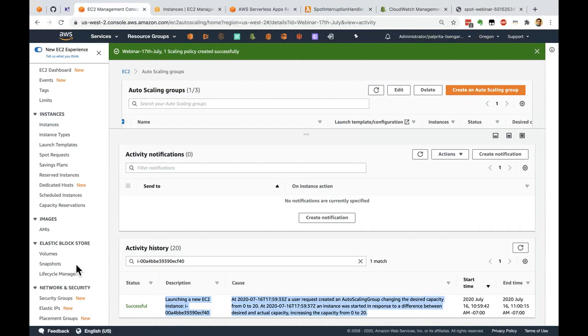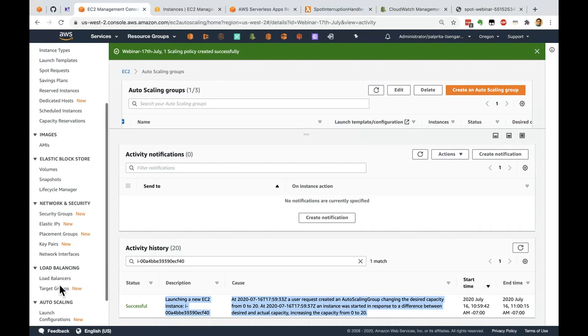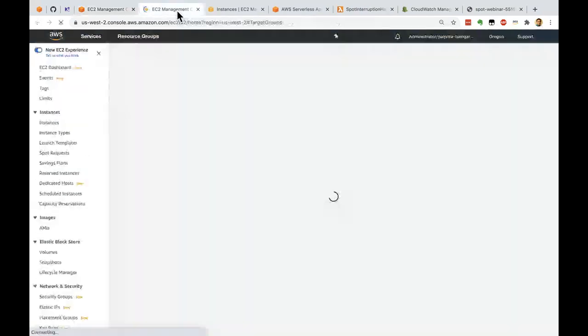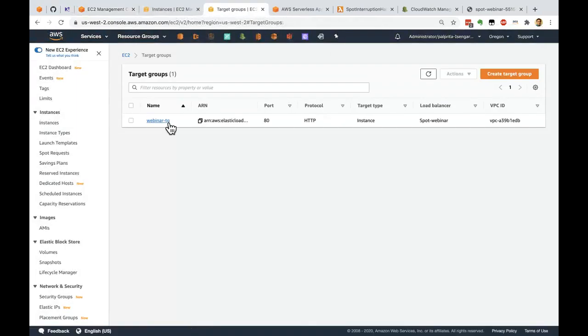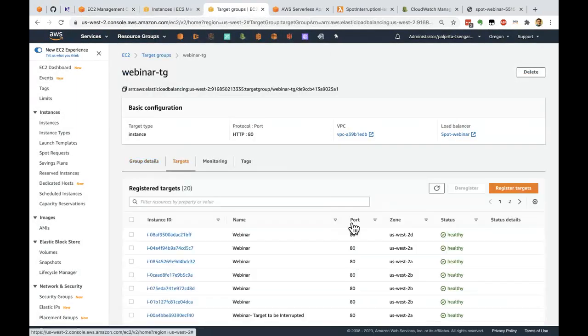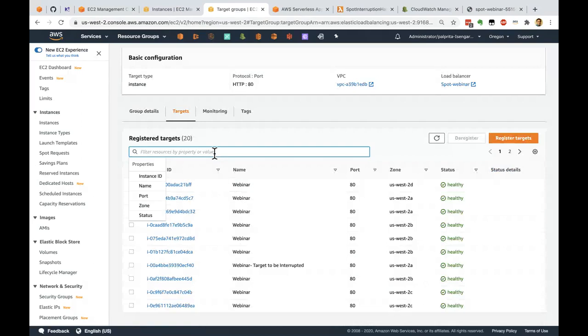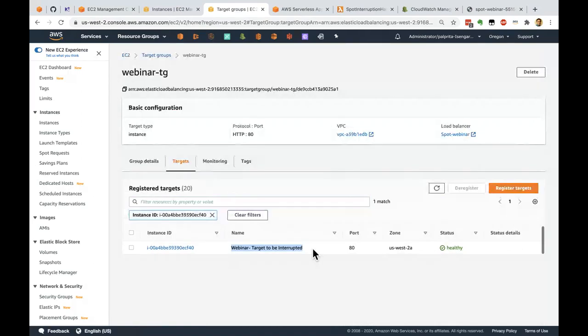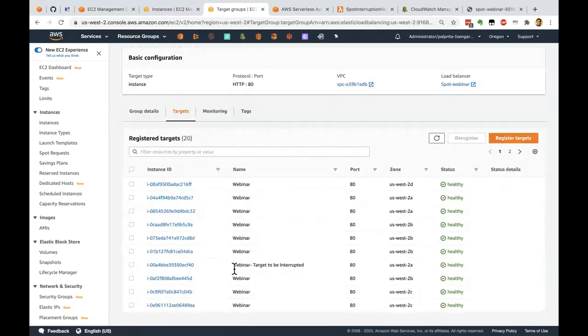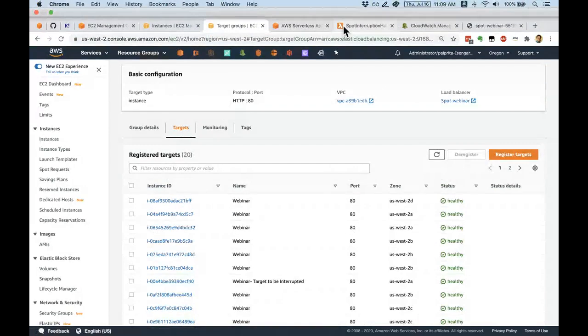If I go to my target group, I'll be seeing it is serving targets, all the targets are there. If I filter it by the instance ID, it is showing the webinar target to be interrupted. It is healthy, right? Good. So it is healthy here.